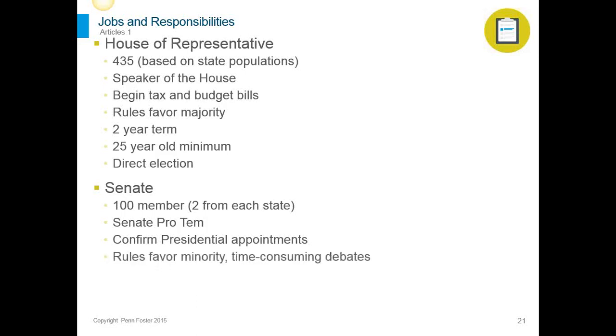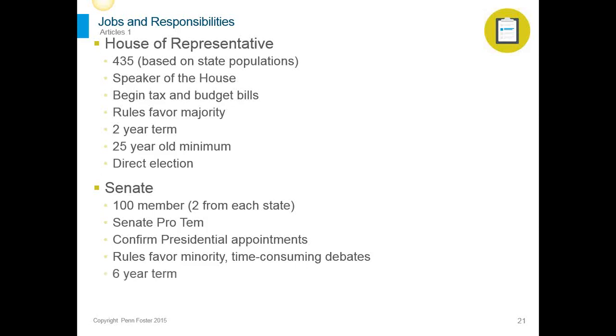The rules in the Senate actually favor the minority more, because of how long debates can take and how many rules there are. That really forces consensus, so it can't be just one party ruling both the House and the Senate. Both parties have to be part of negotiations within the Senate. Going back to the healthcare bill, in the House it was mainly Republicans negotiating with each other. In the Senate, for a new healthcare law to pass, it has to be negotiated between both Republicans and Democrats. And many of the Senate Republicans are much more moderate, more interested in having a deal with Democrats than the Republicans in the House of Representatives.